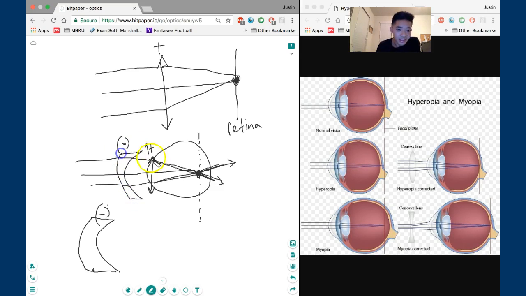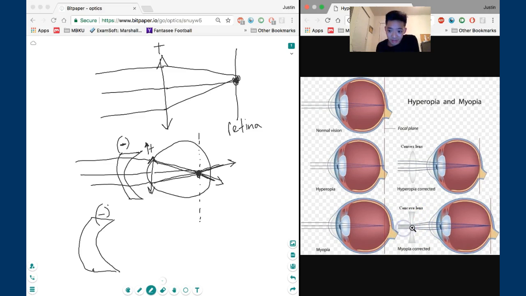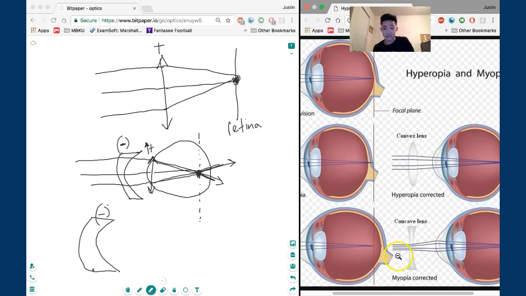And that negates the eye because the eye is too positive. So let's give it some minus and diverge those rays. I'm not gonna draw it because this picture does a good job. It diverges rays so that those rays can then converge properly onto the retina. So hopefully you can see it. Now you have these two optical elements. This first optical element will diverge the rays, which causes a virtual image, right? The image is kind of right.